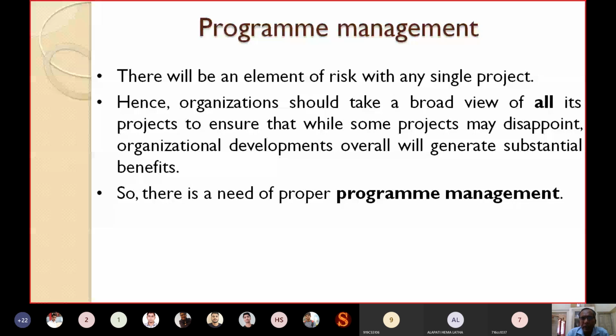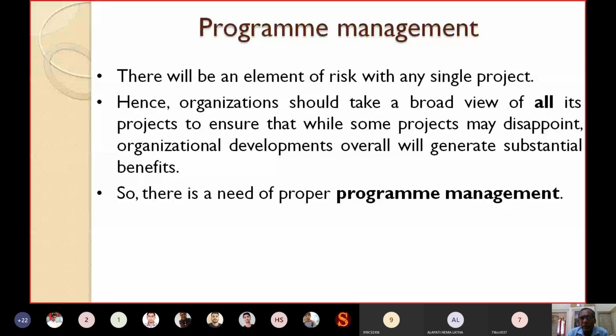As I have told in the last class, some of the projects might contain heavy risk, some of the projects might contain low risk. It might also happen that the risk might be very significant, a huge amount of risk, but the probability of occurring those risks may be less. Another case may be like that, the consequence of the risk is very less, but its probability is very frequent to occur. So either of the cases are possible. So what I want to say is that there will be an element of risk always with any single project.